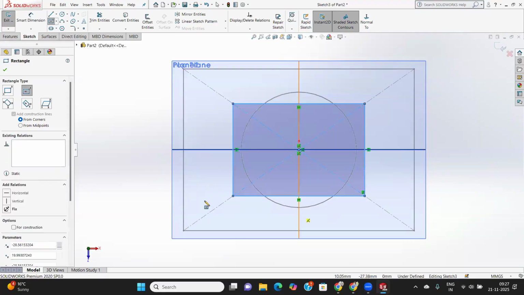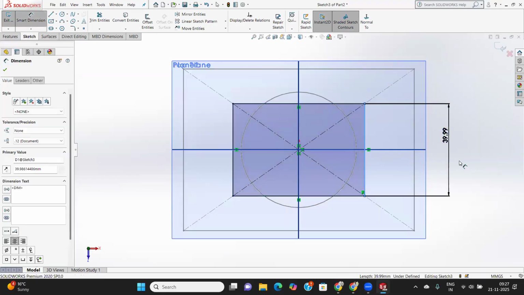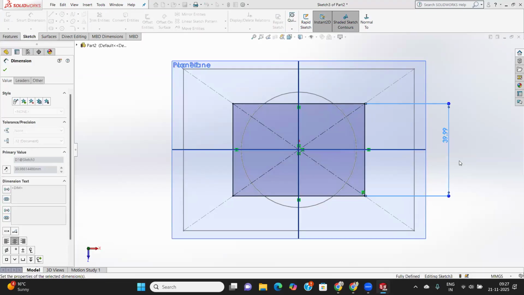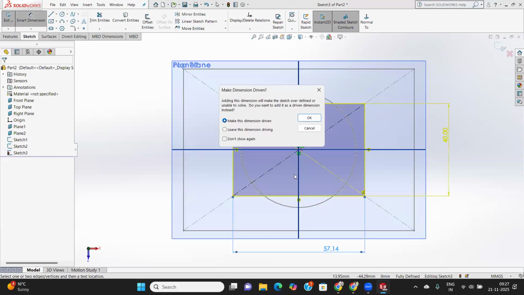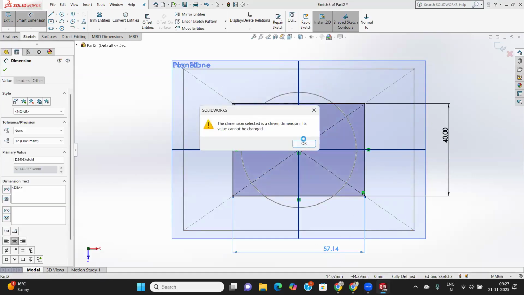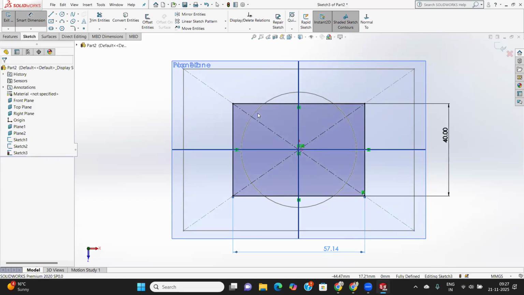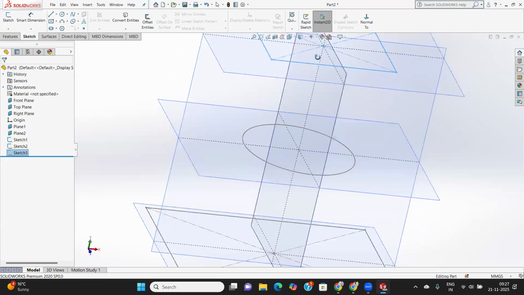This is my rectangle right here, and then I mark the dimensions, here I use 40 mm. After that, I exit my sketch, and this part will be created right here.